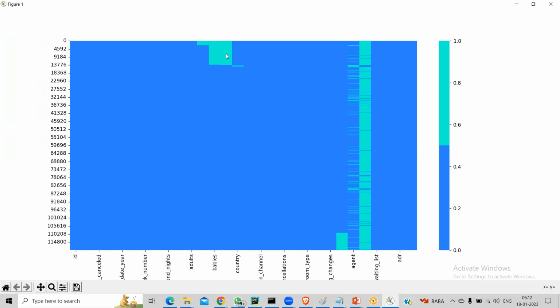And these columns that you see definitely have missing values, but there could be other columns, because we have almost 120K rows, 1,20,000 rows. So there could be some missing rows here or somewhere in between, which we are not able to see because we have less area and we are trying to cover a lot of data, isn't it? So definitely there are some missing values. That's what this plot says.